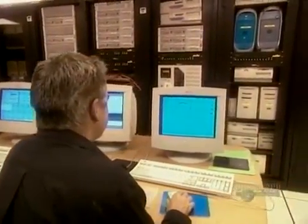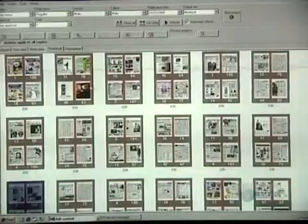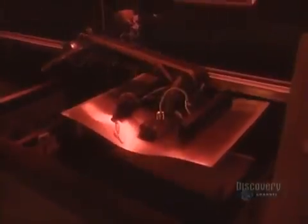Once the layout's complete, they group the pages in sets of 4 called flats. The manager checks each flat for errors, paying special attention to the advertisements, the newspaper's main source of revenue. Next, they prepare the printing plates for each page.